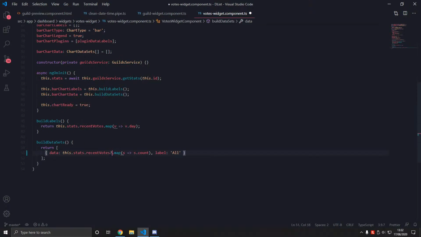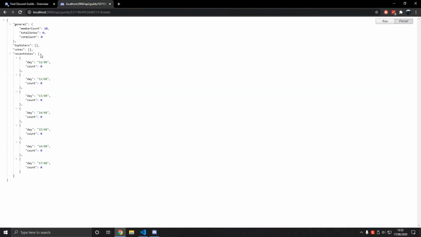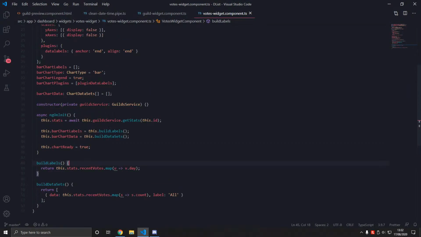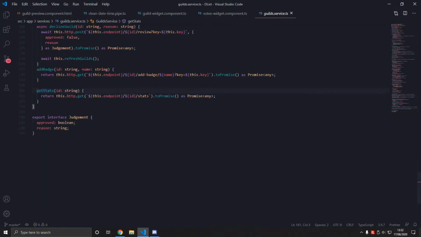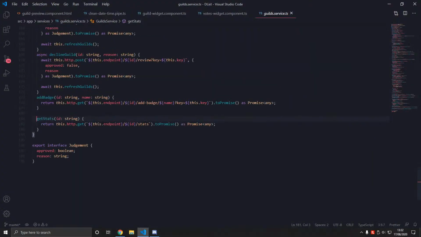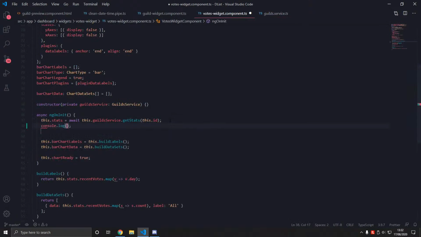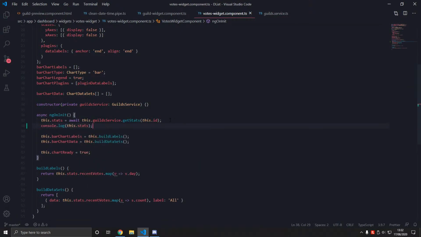So here, recent votes. This stats recent votes. Recent votes is here, I guess. This stats recent votes, so that should not be null. Why is that null? The stats here might be null. That's not what we want. So log this.stats. You're gonna use logging today.